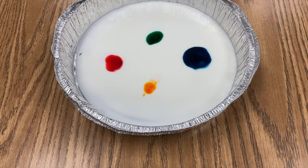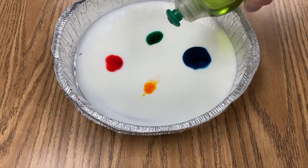Our food coloring is made with water. And milk has water in it too, but it also has something else. It has oils in it, or fats. But watch what happens when I add a little bit of dish detergent.